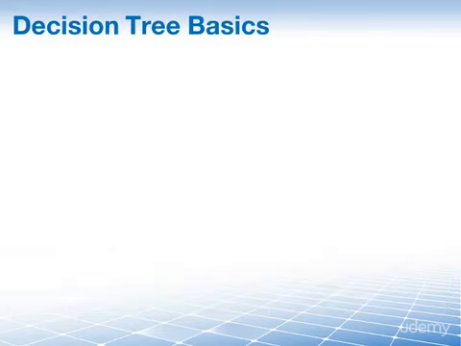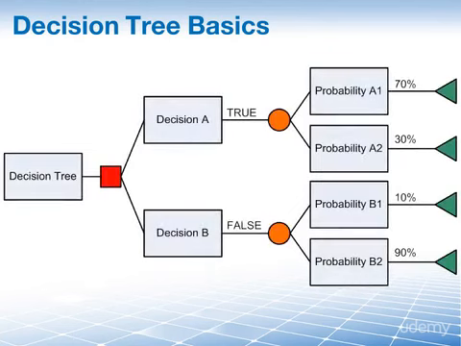Let's now take a look at a basic decision tree diagram. Here it is. It consists of boxes, lines that connect the boxes, and nodes. In regards to these nodes, there are three types of nodes. First of all, we have the decision nodes. They're commonly represented by squares. In our drawings here, that is the red square over on the left-hand side.